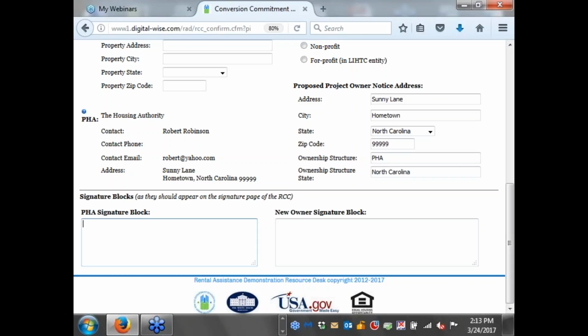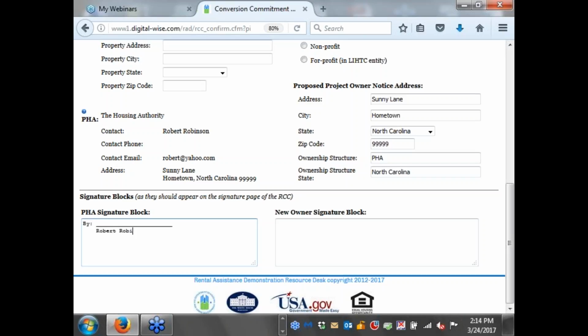Okay, signature blocks, very important. Lots of information has come back to Recap about issues with the signature block and not getting it right, and so this is a critical piece of confirming the ownership data: to actually put the signature block here. In this particular case, we're using a very simple case that the PHA owns it, so it's going to be probably pretty simple. So we're going to have the by line here, and this is exactly what we would like you to enter. We want to enter a signature block for this transaction.